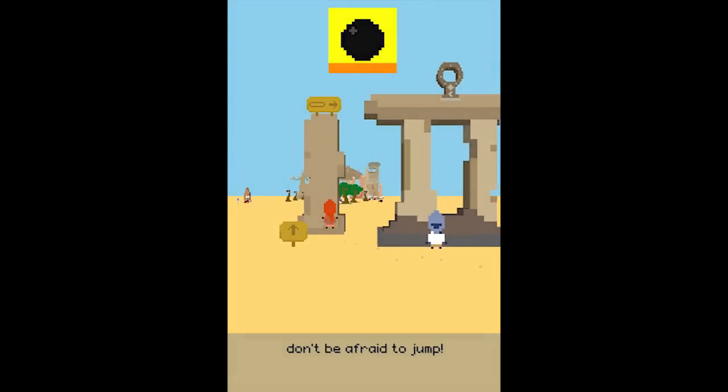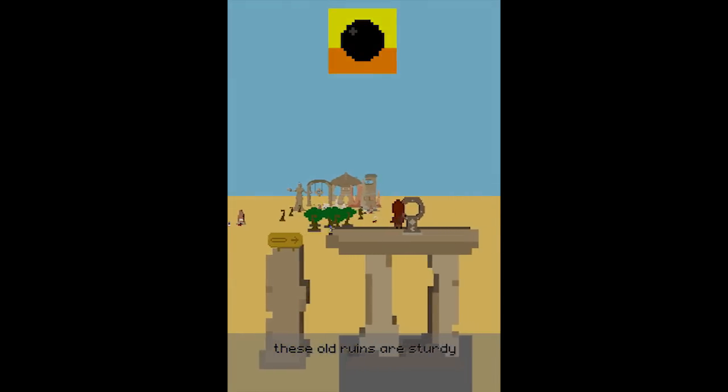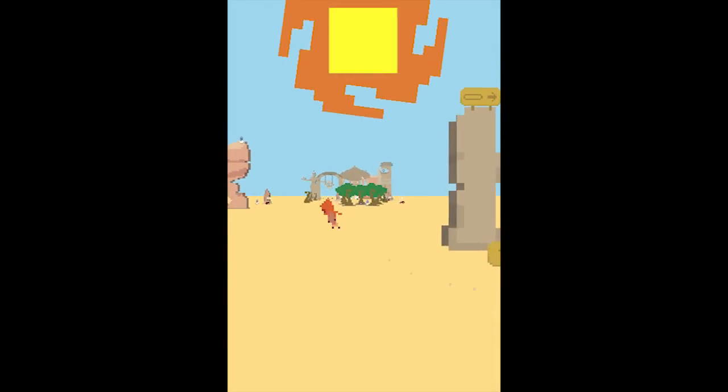This person says, don't be afraid to jump. Yes, I won't be afraid. Leap over here. Whoop. And then plop that in there like that. Now we have a black one in there. What will that do? I don't know. Find out when you finish the game, won't you?